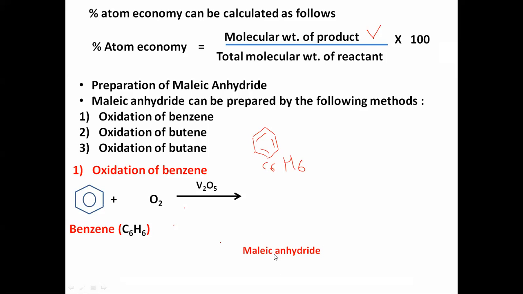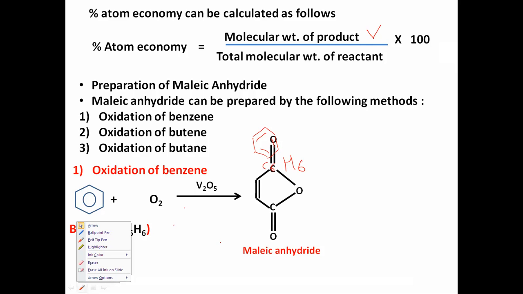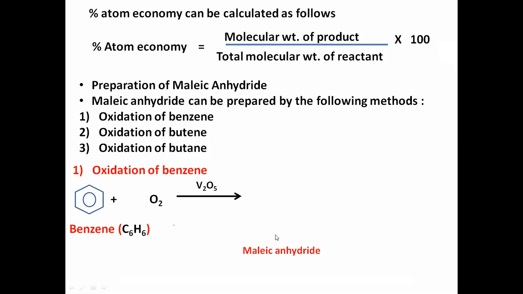Now, just by looking at the name of the compound, we cannot write the structure. Let me erase benzene. So this is maleic anhydride. This is not an IUPAC name, so we cannot judge it. You have to keep this name in your memory also. There is no other code. This is maleic anhydride.